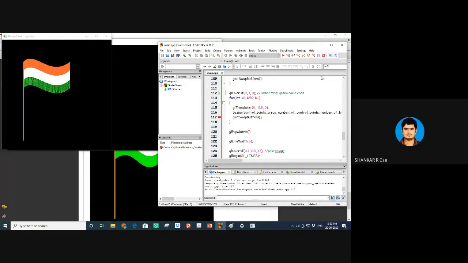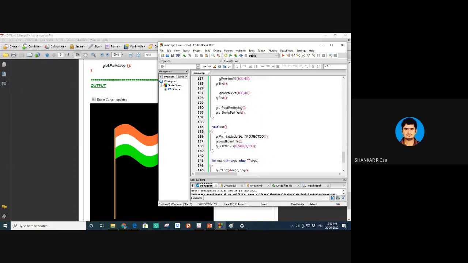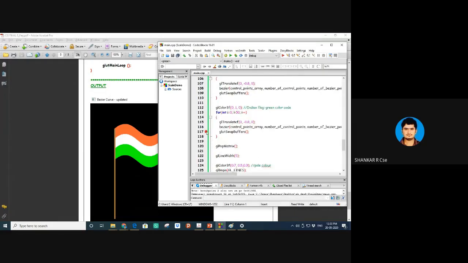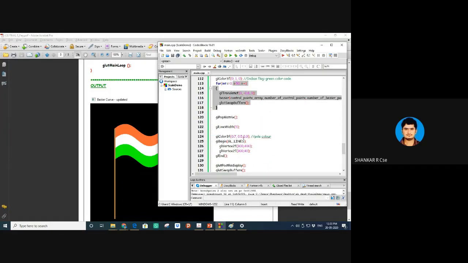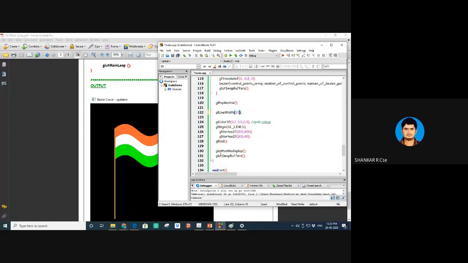So what do you mean by a pole? You can see here, 50 times green color. Once you're done, a pole is nothing but a line, but what I'm cleverly doing is increasing the line width. So if this is 5, now I can make it 20, and I'll put the breakpoint here.